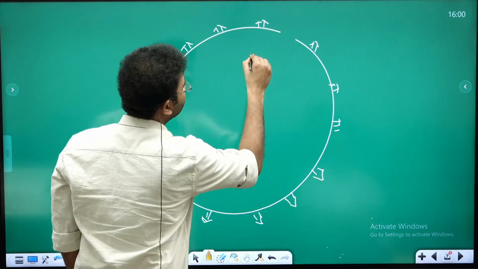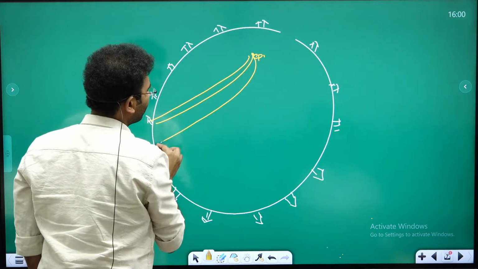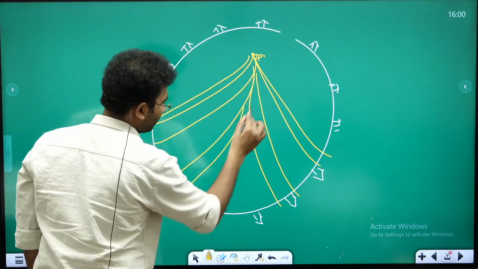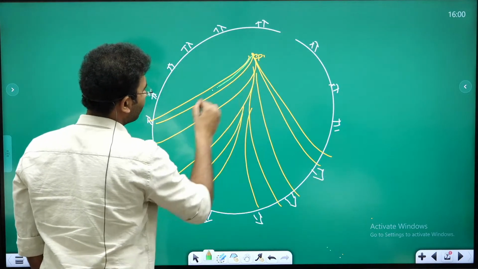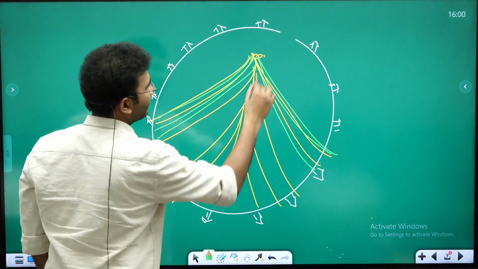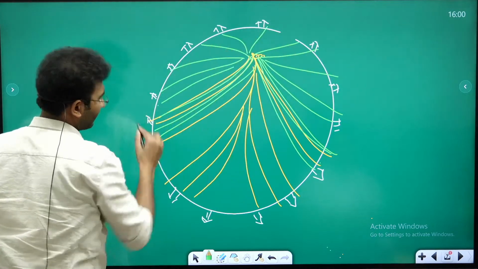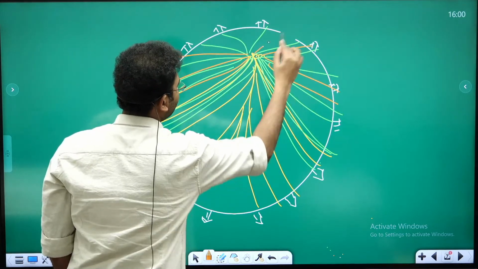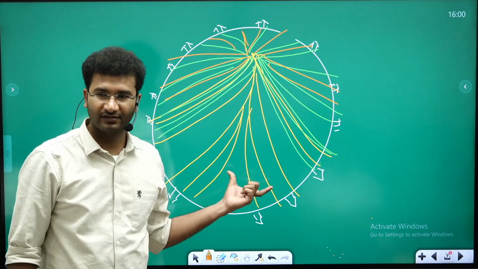See, an earthquake which is having an epicenter here, it got to see the P waves traveling through most of the area. Okay, it got to see they are found here. But the same earthquake, it is not having the S waves in few areas. Okay, this is how your S waves got to see. And this is how you got to see the P waves. But S waves are absent in these regions. Why?